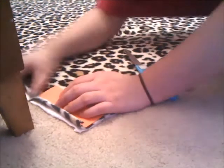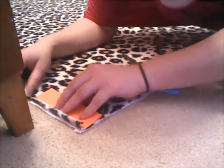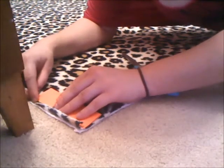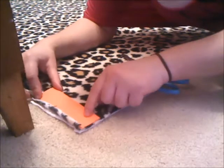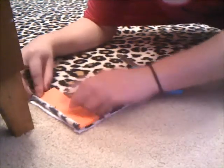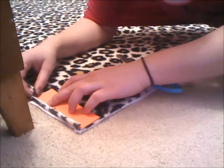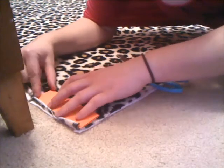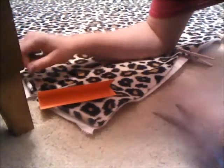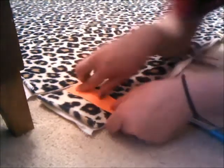So I've already started right before I began this section to kind of see where I was at. What you just want to do is line the bottom of the card up at the bottom of your blanket, and then just cut a little slit right where the card ends. And then what you're going to do is bring that up. That seems about right to me. And it still matches up with the card.